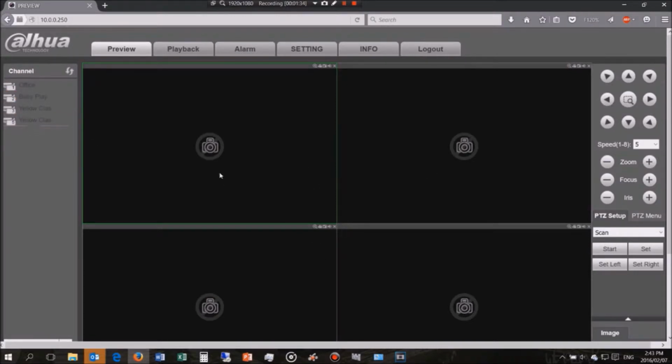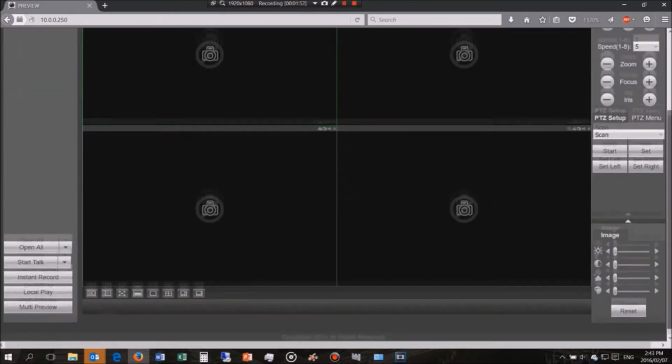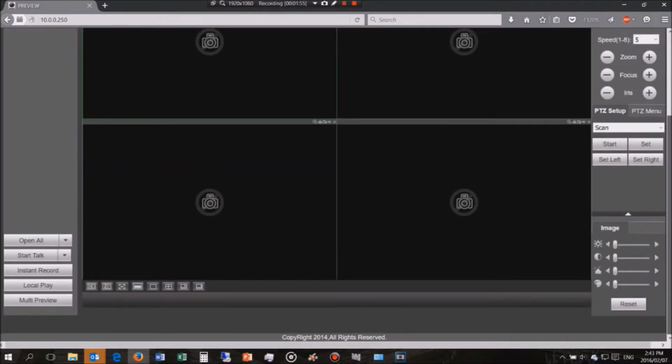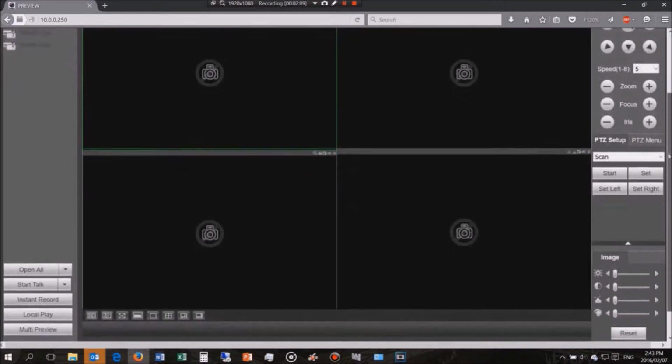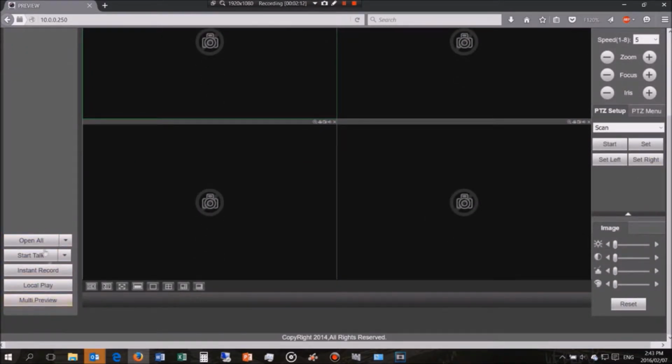Now I have been poking around here, so I have gone ahead of the video a little bit. I've given the cameras names. So this is your home screen. You've got the preview tab, the playback tab, alarm, setting, info, logout. This is the PTZ control. And then what was quite confusing is there is a scroll feature here on the side. Now this, I guess it depends on the resolution of your screen. So in my case, my resolution is 1080p, but I'm more on the blind side, so I do the larger fonts, and I think that's why it's not fitting on one screen, because these are very important points over here.